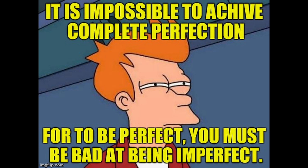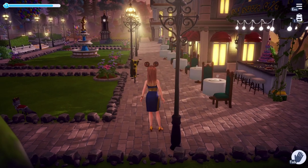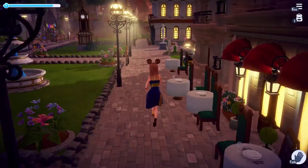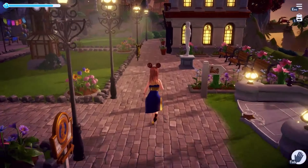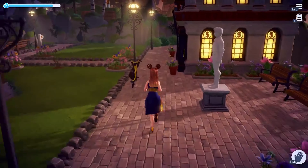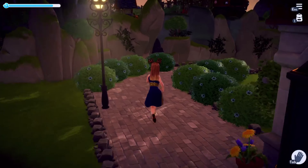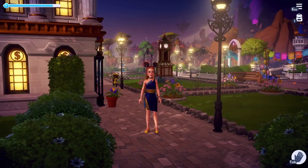Tip number five: get good at being imperfect. Don't let perfection paralyze you. If something doesn't line up the way you want, embrace it and find a creative solution. In front of Chez Remy, the chairs aren't lined up perfectly, and this creates the impression that people have been coming and going all day. Scrooge's shop doesn't center on a path leading up to the door, so I placed a sidewalk in front of the building instead. Look for ways to do things differently in your next build.